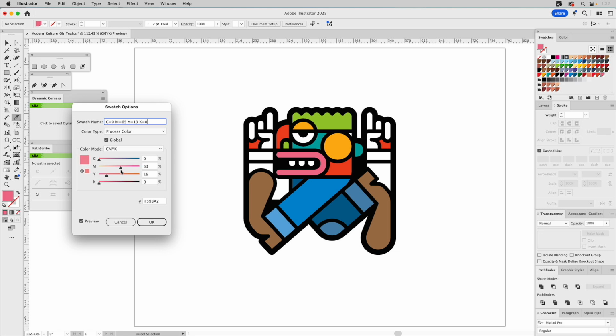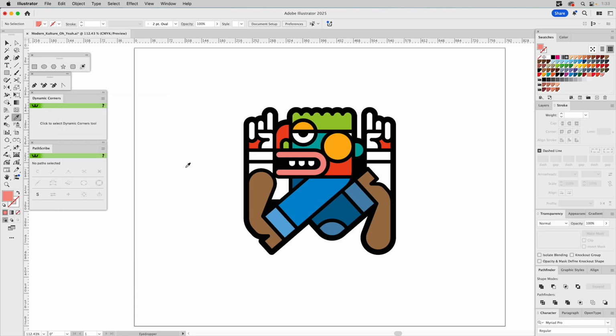I'll make it a little lighter. I like working with whole numbers, so I know it doesn't, I swear it makes a difference, but I don't think it really does. It just makes me feel better.